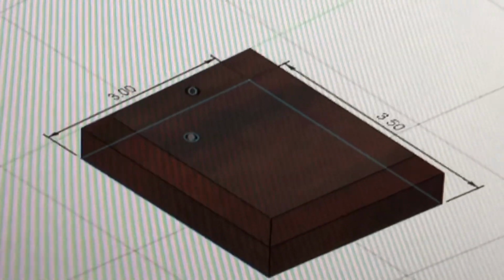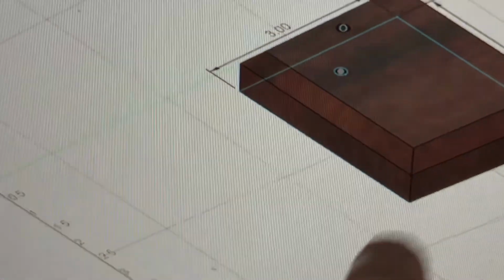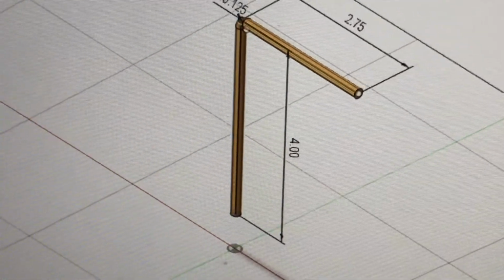So we're gonna create these wooden blocks, and it's got a hole in it over here, and it's got a chamfer. You can see here, it's got a chamfer around it. I know the white balance isn't great. And then it just has these little brass rods, right?